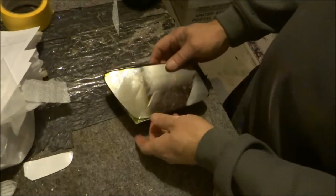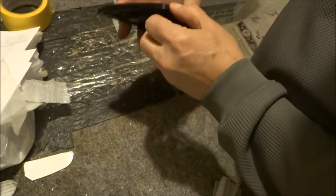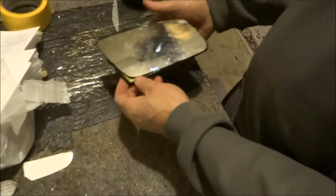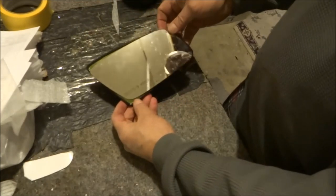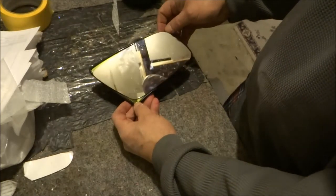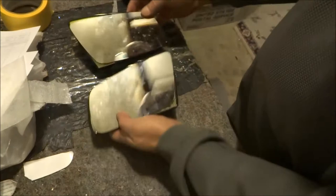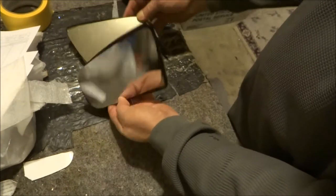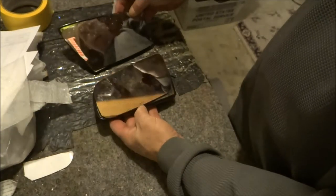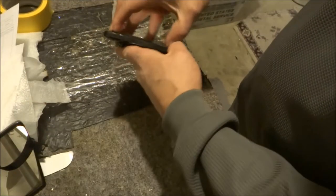I'm just doing a quick video on things that just don't come out right. These are electrochromatic mirrors I got from a customer and I'm in kind of a trouble because they bought these mirrors — and of course these Audis, unless you look at my web page where I explain you have to do measurements on both sides — he gave me two mirrors here. The company that sold it to him, the glass replacements, fit-over mirrors, the company's wrong. And it's not really the fault of either if these mirrors came from China, which they probably did.